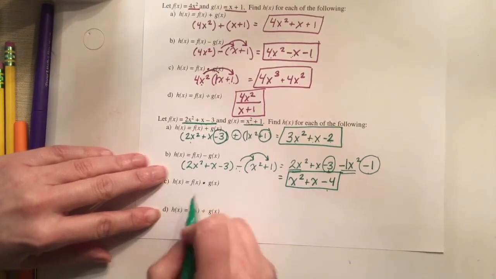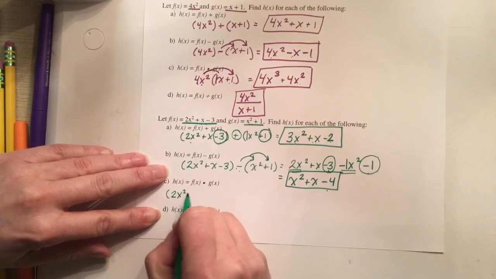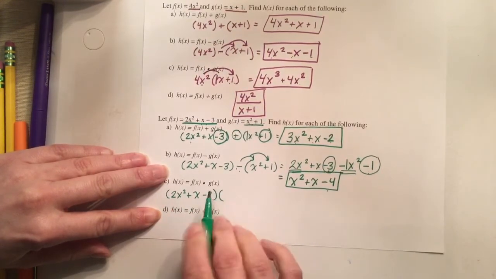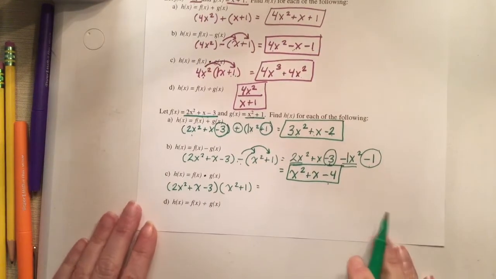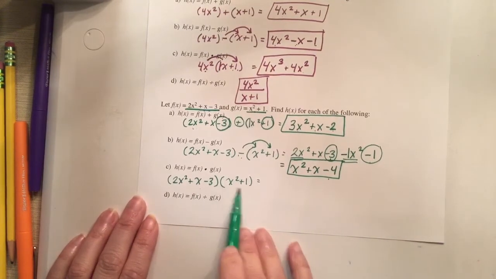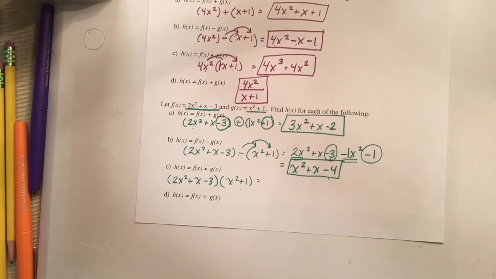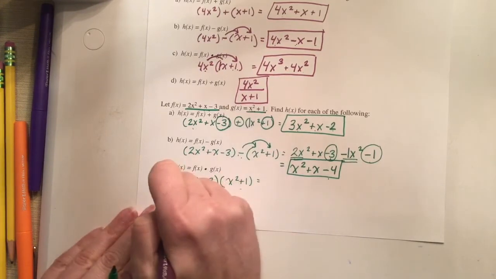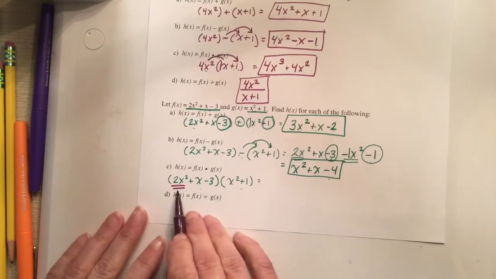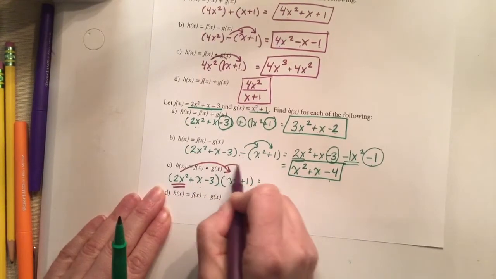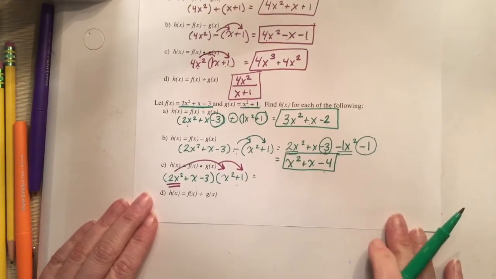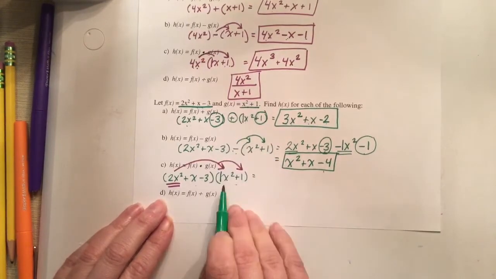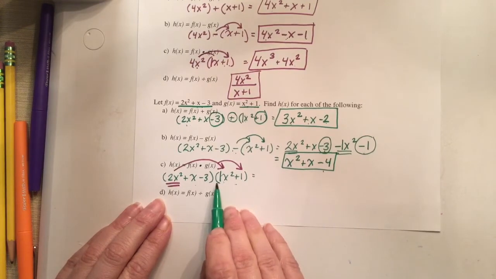If you are multiplying, f of x, 2x squared plus x minus 3. You're going to multiply that with x squared plus 1. I cannot do that foiling process here because this is 3 terms times 2 terms. So what I have to do is go ahead and distribute. So I'm going to take the first term in the first set of parentheses, and I have to multiply it to both terms in the second set. Remember, when you're multiplying, you multiply the numbers and you add up the exponents. X squared, because it does not have a number in front, it's the same thing as 1x squared. You can always add that 1 as a coefficient.